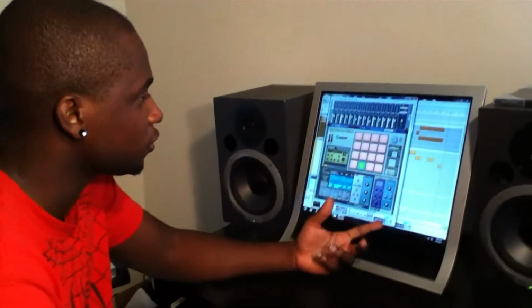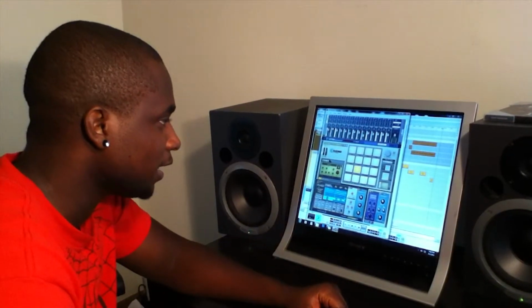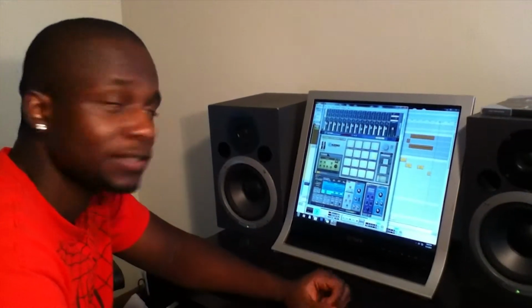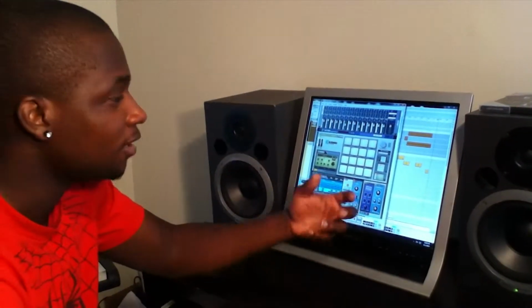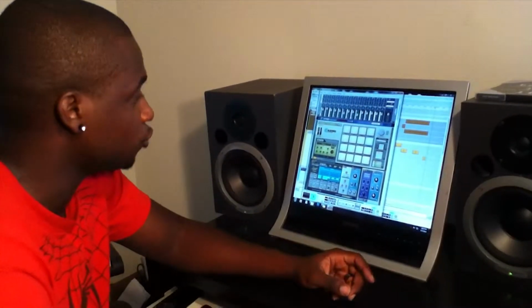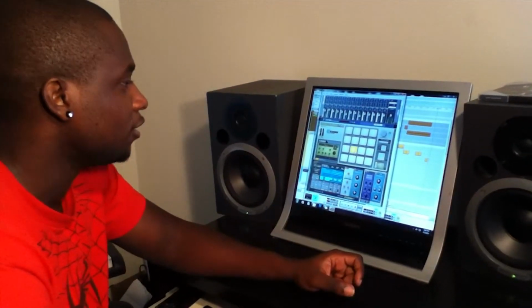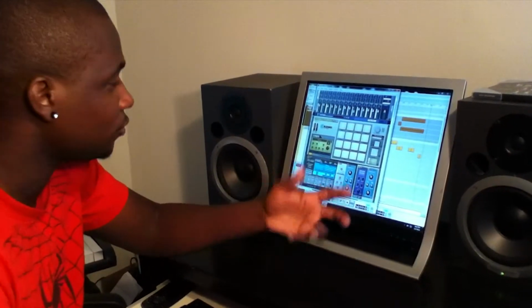You unsolo this one, and remember, you don't need to export each sound that's on here. Only export the sounds that you used in the drum pattern. If you didn't use this crash, don't export the crash, because there won't be any sound playing. Just make sure you export what you use. You use that kick, export that kick. You use this snare, export that snare. You get the idea.